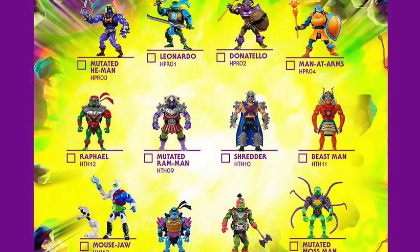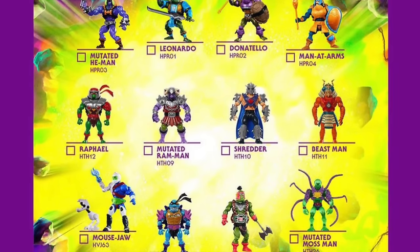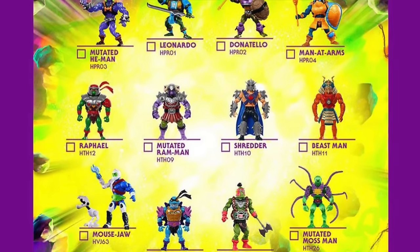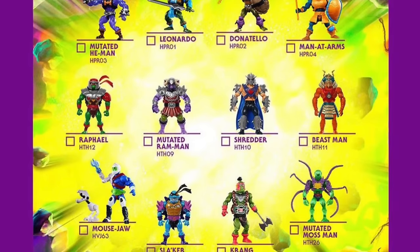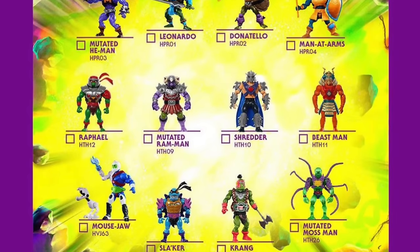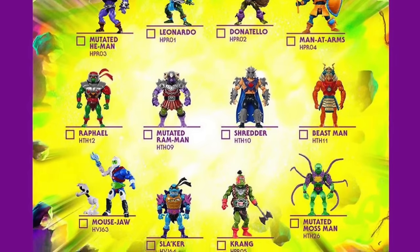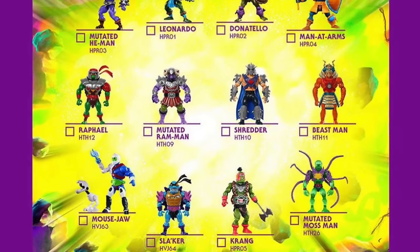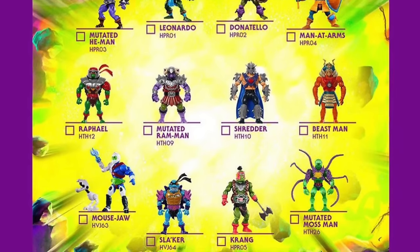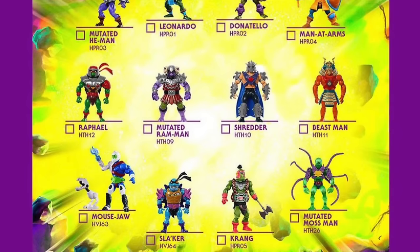And there is a Ninja Turtle missing, one of the four brothers, so we'll talk about that. But for today, we'll go over the initial 12 figures that we know of in existence. So it's going to be a lot of fun. In the meantime, sit back, relax, grab yourself a nice hot cup of mutagen or whatever funny thing I want to say today. This is a look at the brand new Turtles of Grayskull action figure line by Mattel Masters of the Universe.